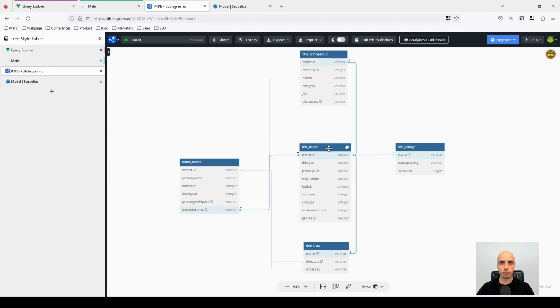It is important to understand that this database is denormalized, meaning that some columns actually contain compound values. For instance, genres in Title Basics can hold a list of various genres associated with a given title. This can be especially important when it comes to directors and writers, because those are basically JSON lists of the people working on a given title. Let's see a couple of examples from the database.